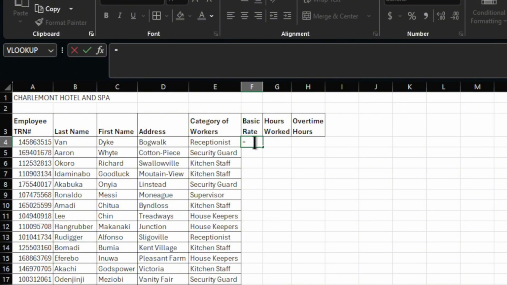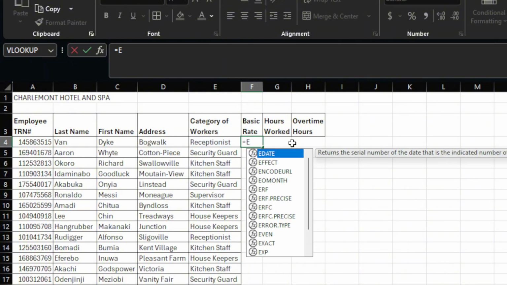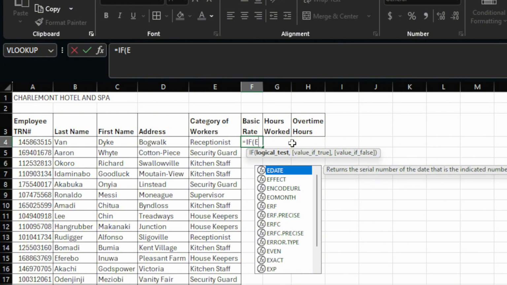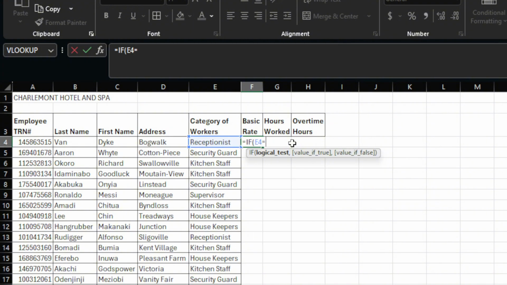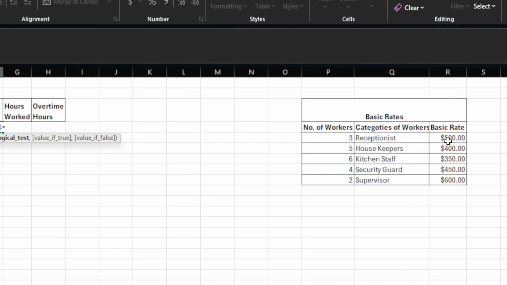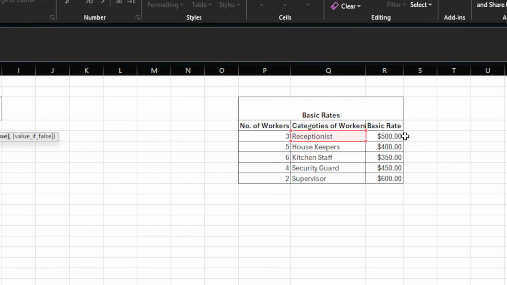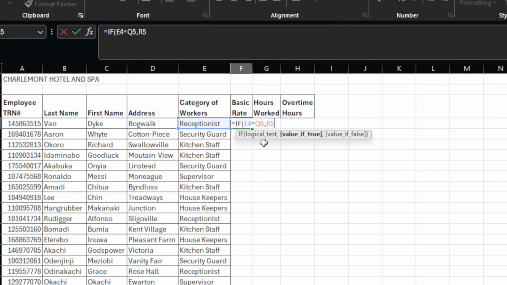So say if E4 equal to Q4. So you put a comma and you get the value.